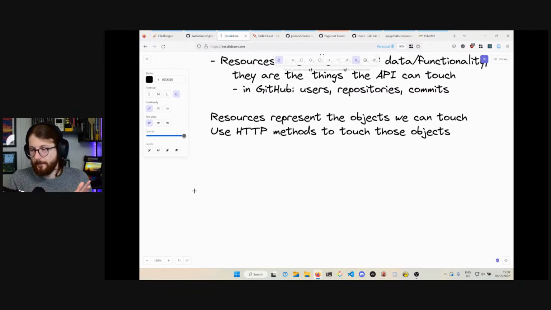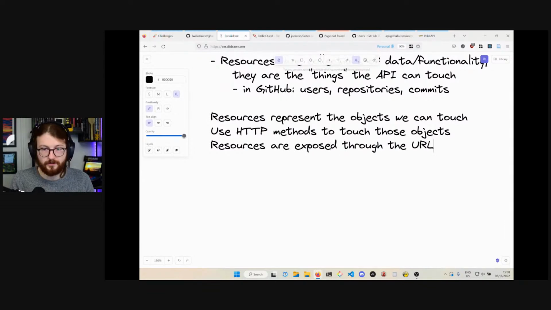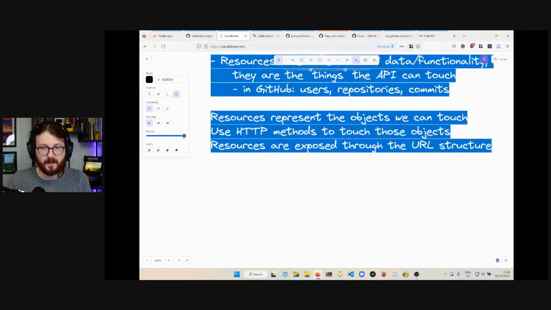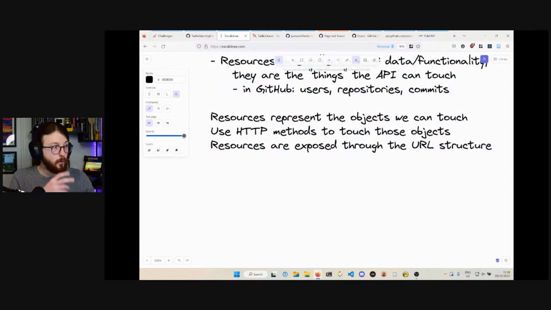So, the really interesting thing about that is that resources are exposed through the URL structure, right? So when we use the API, we know what we're doing by what's available in the URL. We know what objects we're touching by the URL.